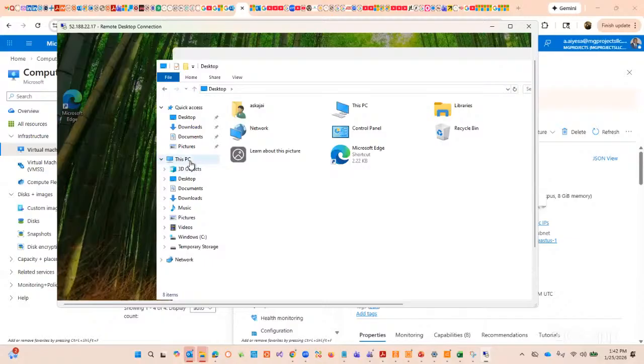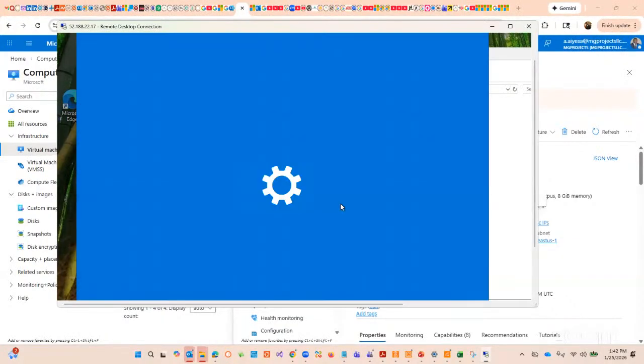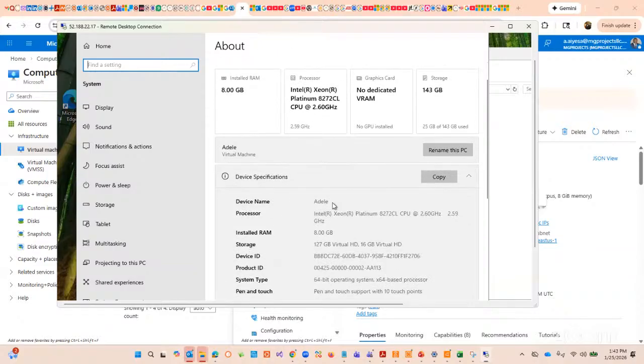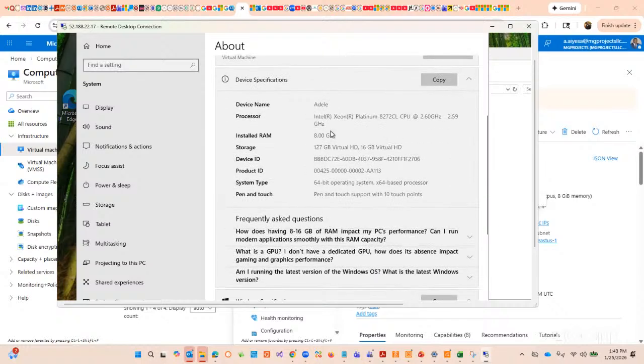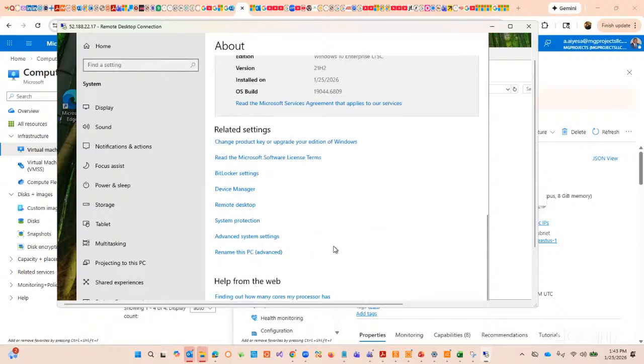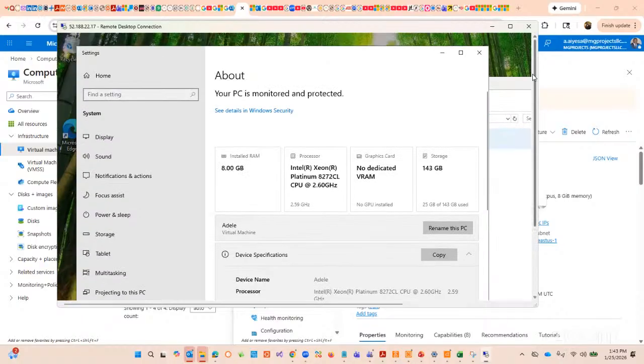So the name of the device is called Adelaide because that's what we named it. Everything that we install on the system is exactly what it is. Even though it's being provisioned within less than a minute, everything is provisioned.